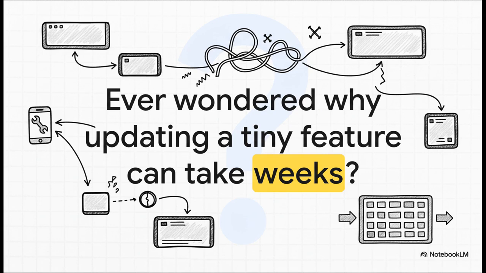I mean, have you ever wondered why updating just one tiny little feature in your favorite app can take weeks? You've probably felt that frustration, right? A simple button change, a tiny bug fix, and it takes forever to get to your phone. Well, the reason usually isn't the feature itself. It's the hidden complexity of how the application was built. And that, right there, is the exact problem microservices are designed to solve.